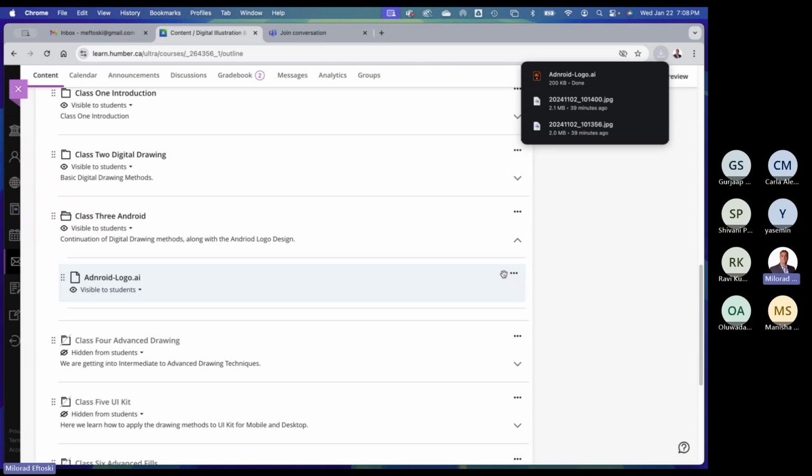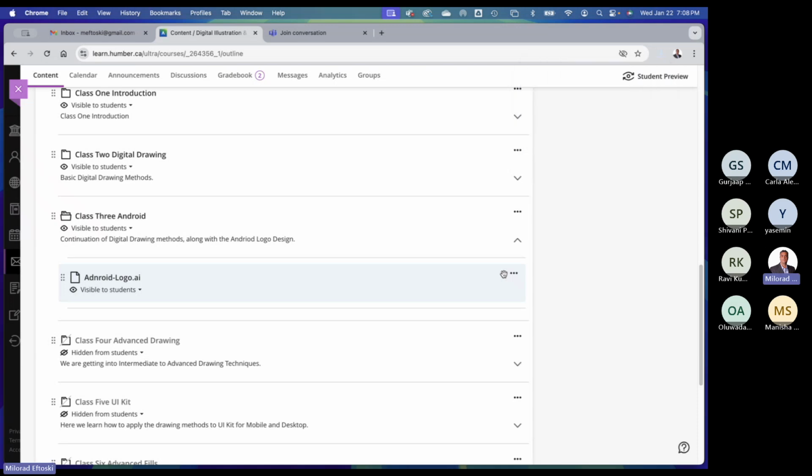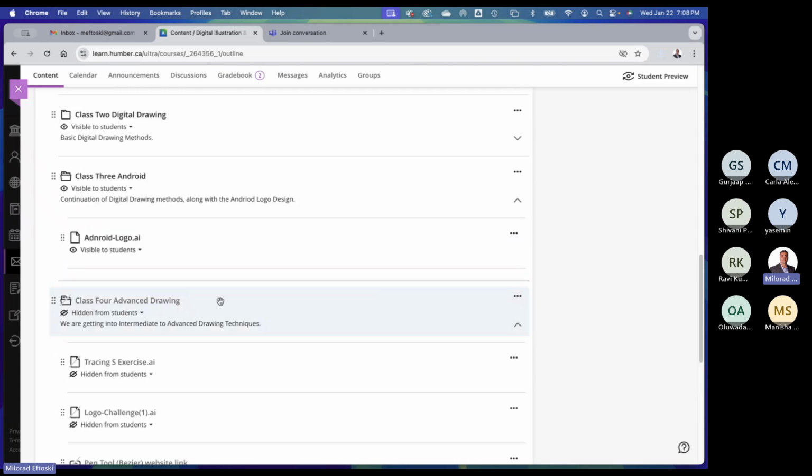This logo is a really good learning curve, especially at this point in time when you're already elaborating different drawing techniques with basic shapes and typography in Illustrator. This will pave the way for us to learn the more intermediate and advanced techniques in the program. That's why I really love how this logo is made for us to recreate. I'm sure you're familiar with this logo. We used to do the Apple logo. Android is a little more elaborate, so we can maybe do Apple next time if you guys want to do that.